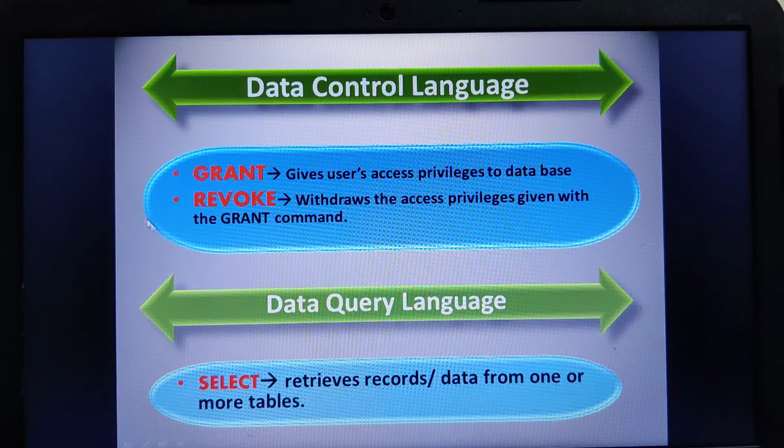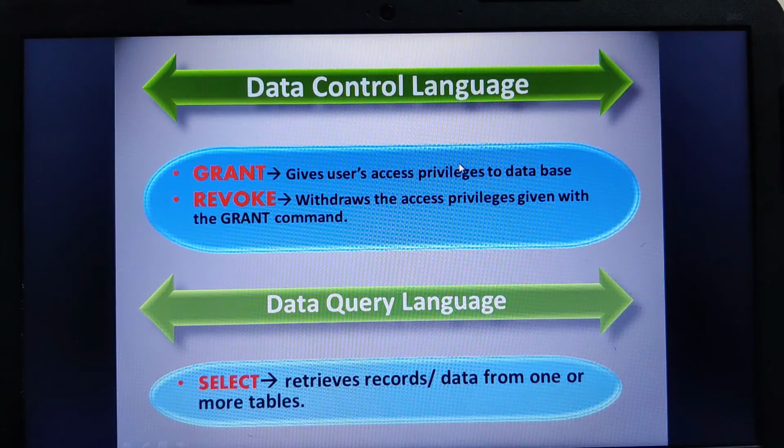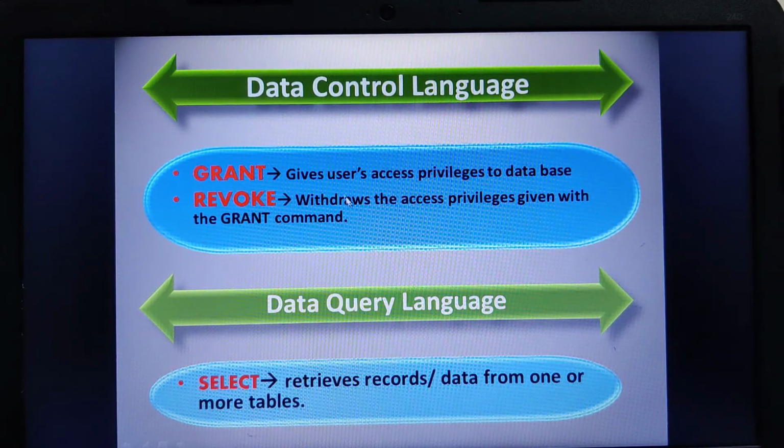If I have to give the user permission to insert, to update, or any other permission, then by using an SQL command known as grant, we can provide those permissions. In terminology, I can also call them privileges. So grant gives users access privileges to the database. Then revoke withdraws whatever permissions or privileges you have given the user to make any changes to the database.